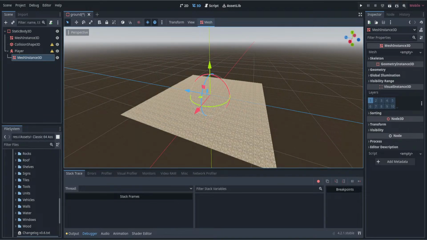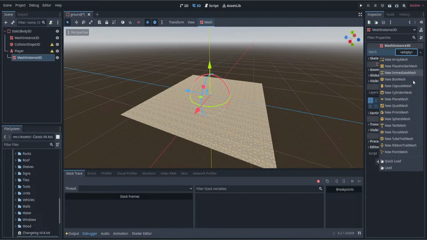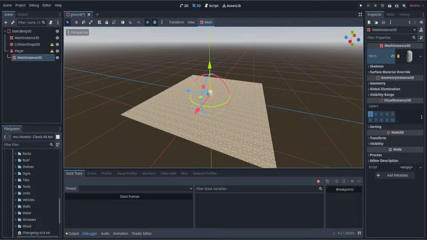We can put this as a capsule for now. Let's drag it up. I'm going to apply a material to it. Oh, missed that. Okay, so over here, new capsule mesh, as a capsule for now.